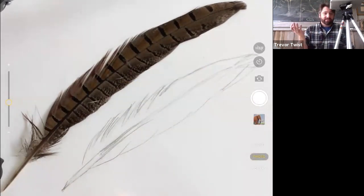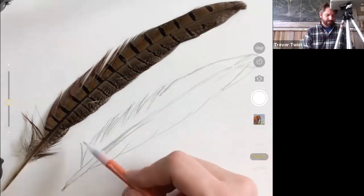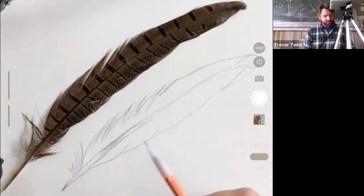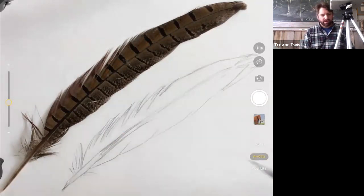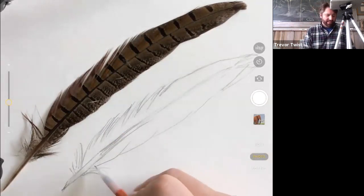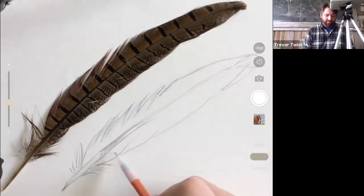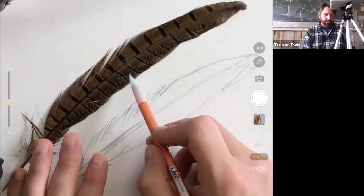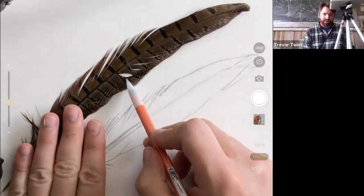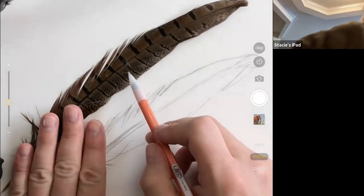I find it beautiful. I found it actually very feather-like, and it happens very aggressively down towards the bottom, where it basically thins out into, I'm just going to call them the hairs of the feather. I know it's not hair, but the hairs are kind of erratic at the base, which is a signature of a feather. And then they become highly organized, like the most militant soldiers you could ever imagine. I'm going to hold it down so you can see how, if I separate it, they can separate, but they weave together perfectly.